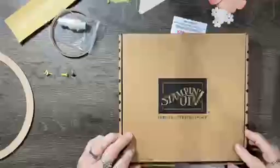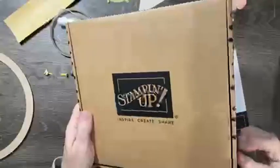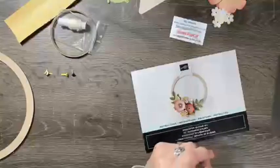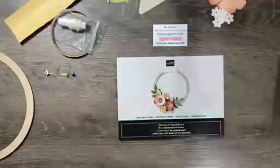You could do a small picture frame and put a couple cards, make a little birthday set. Take and wrap the top of this box and around to the bottom so it hides this. You could leave the sides like this and decorate the front. It would be a really cute little box to decorate. So I'm going to keep that and hopefully get to decorate it.